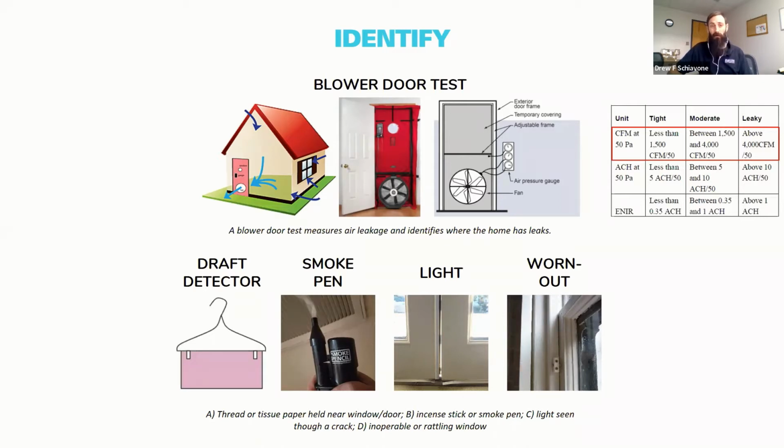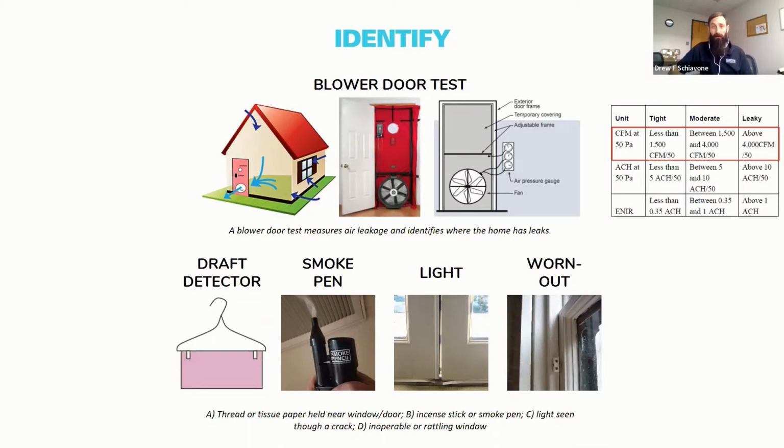You could do kind of a do-it-yourself assessment as well. A couple options I've included there at the bottom. You could use a draft detector, a fancy way of saying, take a sheet of paper or tissue paper and hold it up to areas around your house. If the tissue paper is blowing in the wind, you probably have air coming through a gap or crack. So you could go around your windows, your doors, and other areas to see if that piece of paper blows. There's also low-cost smoke pins that work just as easy. And the same way, if you see the smoke blowing, you have a draft. And so you want to kind of pinpoint where that's coming from.